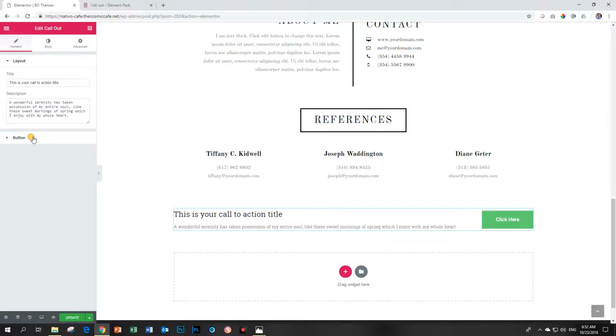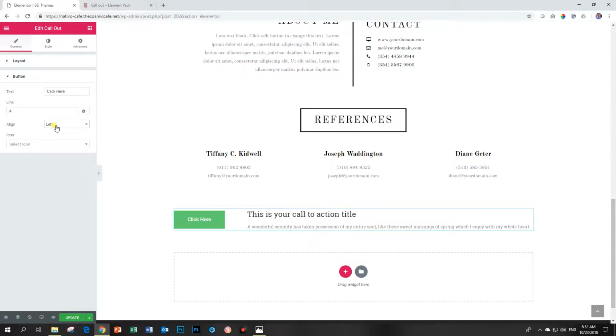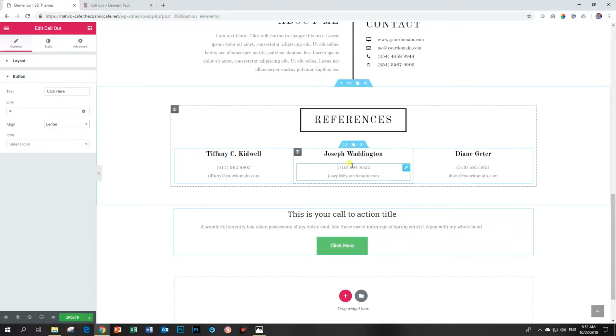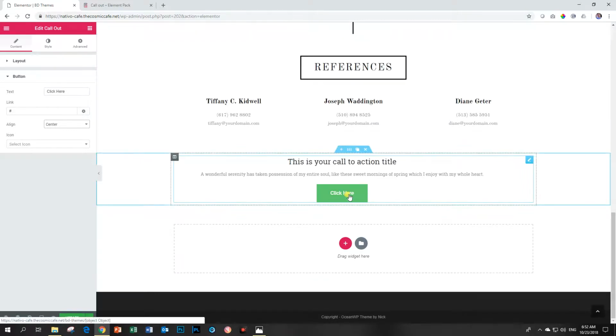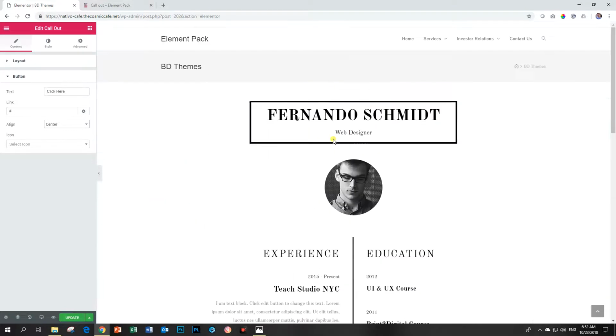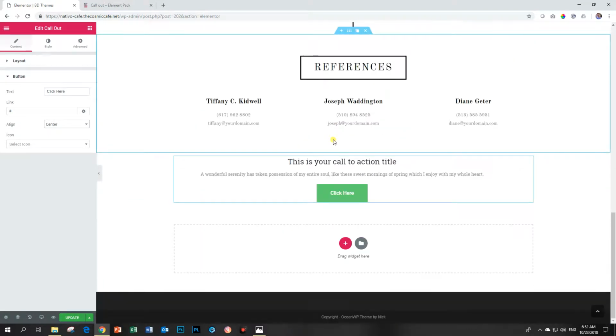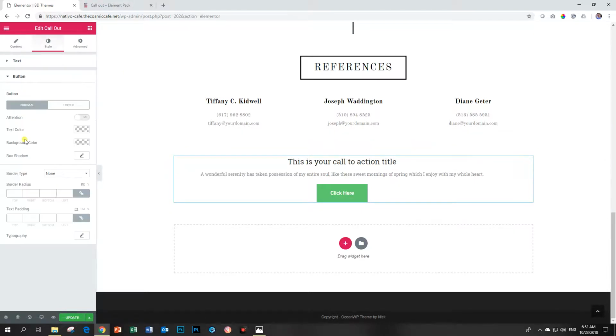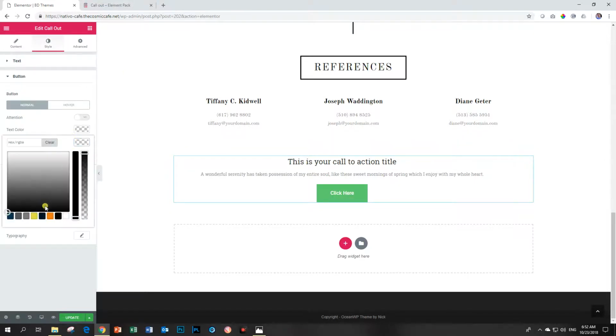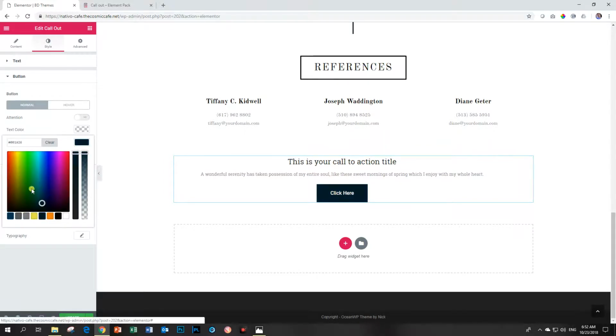Right, so let's go to the button, and then you will see the alignment here just to give you the flexibility that you have with it. You can style it to the right, which it currently is, on the left, and then you can center align them all. And if I look at this page, I want to keep it center aligned, and I want to keep it this dark, depressing color for our web designer who's going to probably design my website all in black and white. And for that, I'll go to Style and choose my button. And then for the background color, we're going to make that also. Now that's not even black. Okay, there we go, black.